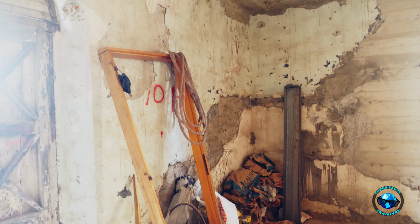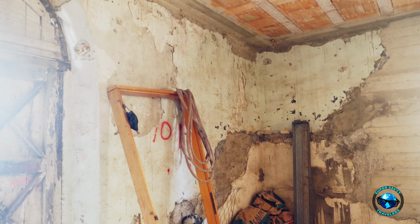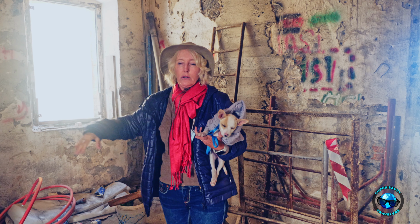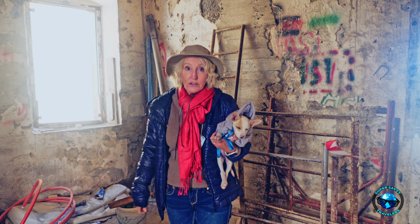Ana Saleme has said that she can do a beautiful fresco on this wall. And I wanted a fresco that didn't look like it was done yesterday. I wanted one that looked like it was done a long time ago with bits of it missing and faded. And she said, oh yes, we can do that. I'm really excited about that.